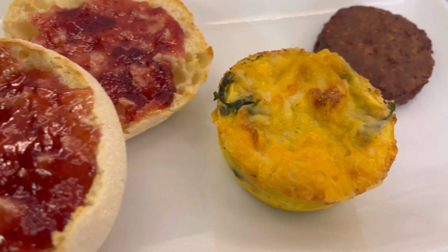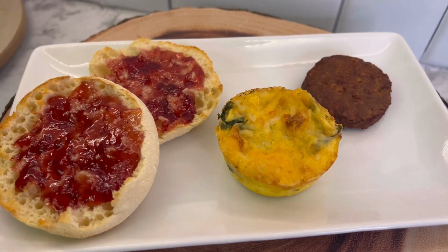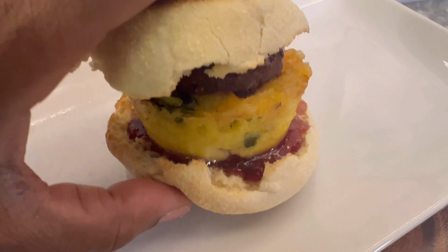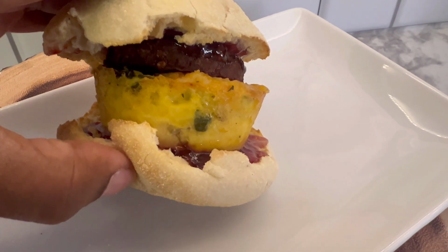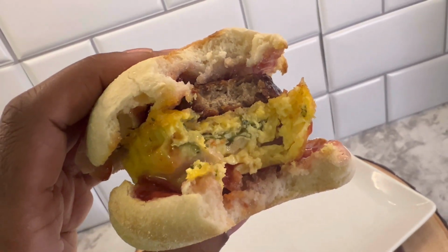During the week, I will just serve them with English muffins or bagels and some plant-based sausage. And if I'm on the go, I can just create a breakfast sandwich. These are super easy and super delicious.